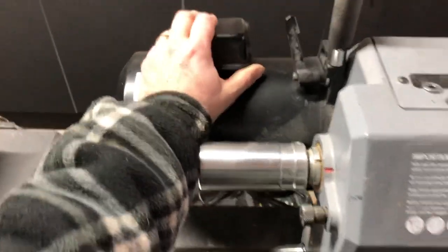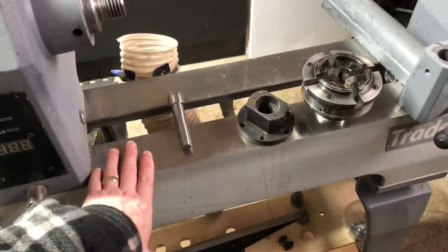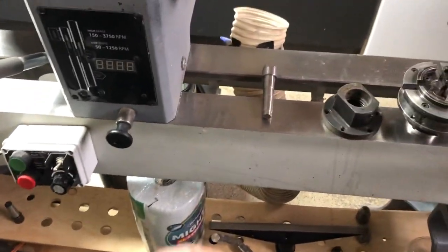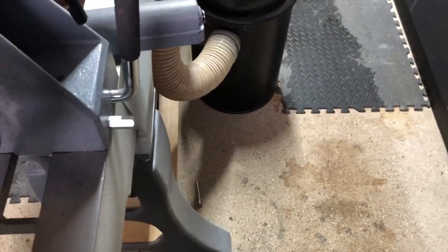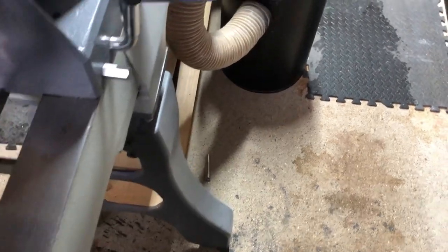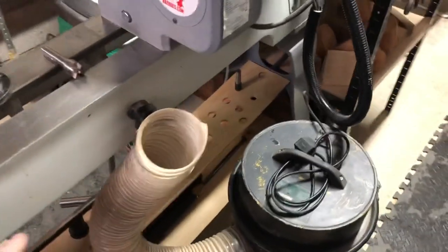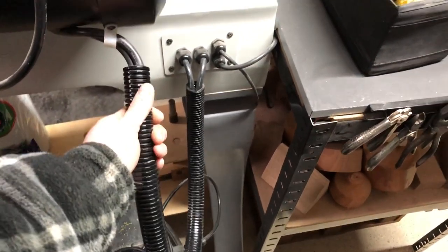It has a two horsepower motor on the back which is computer controlled, and the computer is hidden away in a little box underneath the bed ways. The bed ways - that parallel heavy cast iron section that the tailstock and headstock slide along - is the bed, precision ground to ensure perfect alignment and sturdiness. This thing weighs well over probably 120 kilos. It can get a wobble on with really big uneven work, but it's pretty much steady as you go. You could get some rag bolts, drill it into the floor, or put a shelf system on with extra ballast - bags of sand - some turners do that.